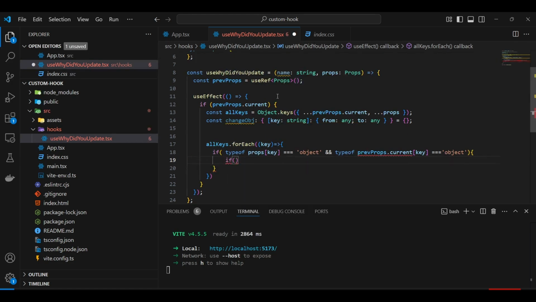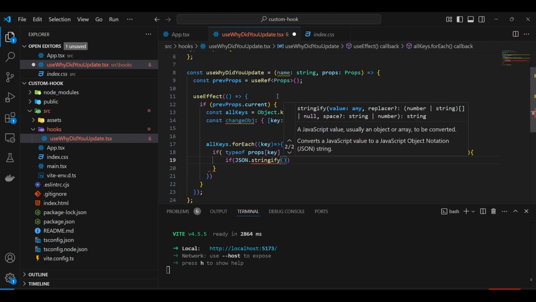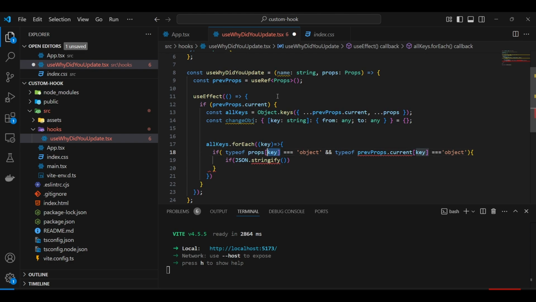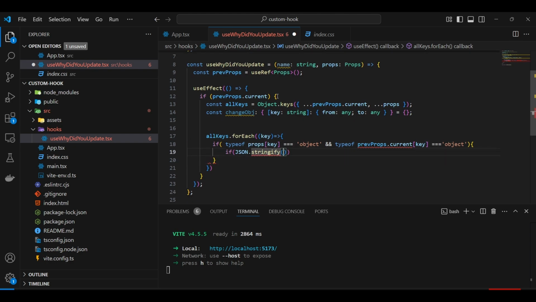And then I'll just do a basic JSON comparison here. If both are objects, then I'll check the stringified version of both of them, if JSON.stringify is not equal to. Again, I'll copy this part.